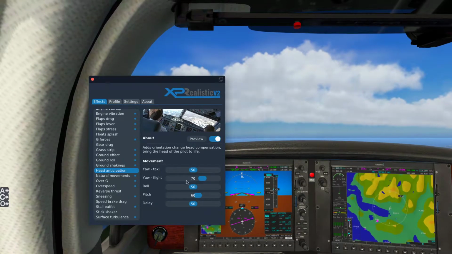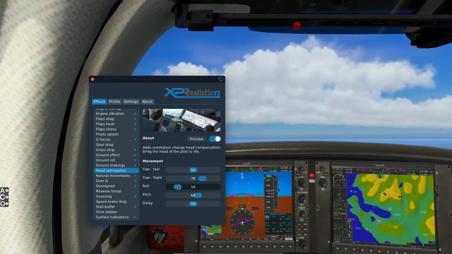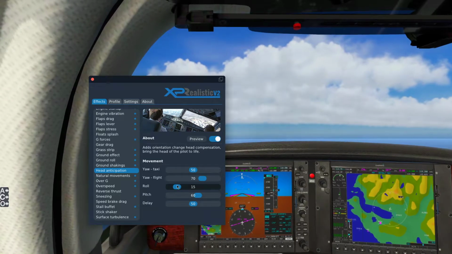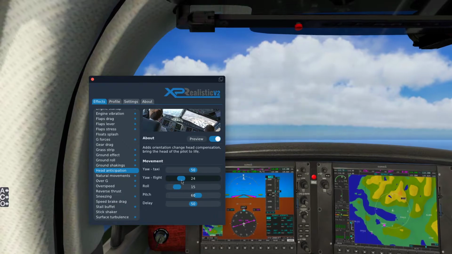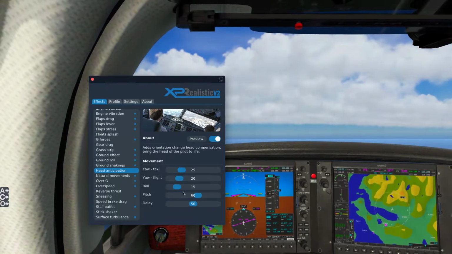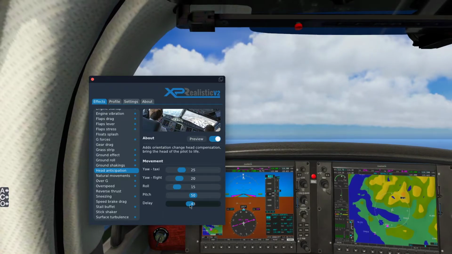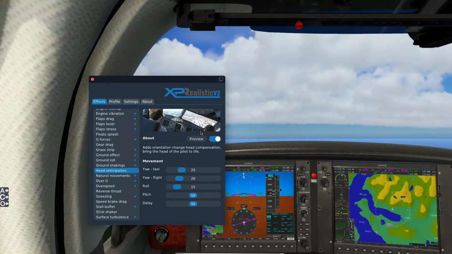Head anticipation, there we go. This is the one I was talking about. So roll and yaw, I definitely need this one to go down. Set that to 15. Yaw in flight, maybe like 20. Yaw taxi, maybe 25. Pitch, you know, pitch is fine. Delay, I think I'll keep that the same.